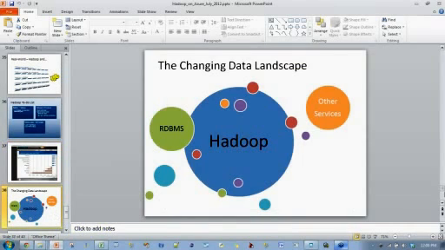So the way I see the changing data landscape is RDBMS will have a place. Other services such as data cleansing, processing, and data mining are also becoming more and more accessible to more clients. And Hadoop or some other type of cheaper NoSQL data bucket will, for more and more of us, be part of our solutions.